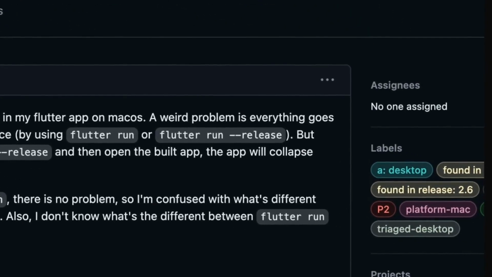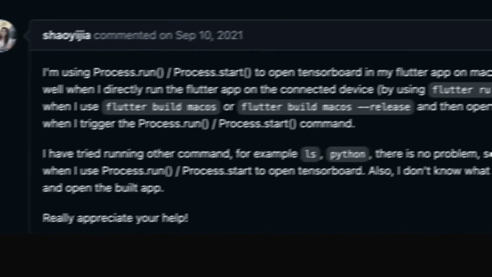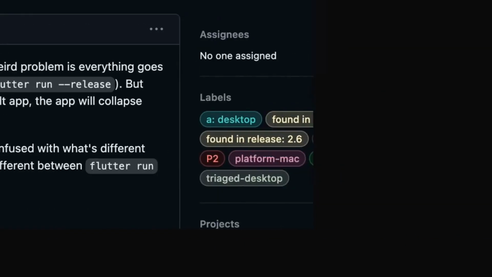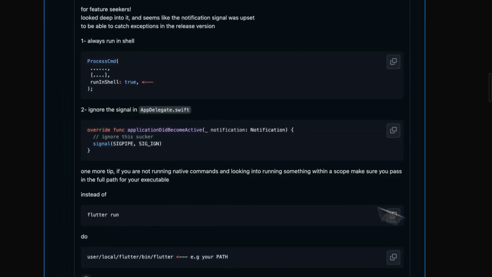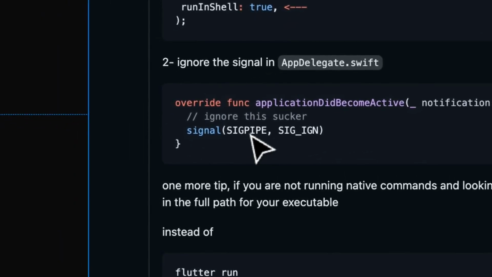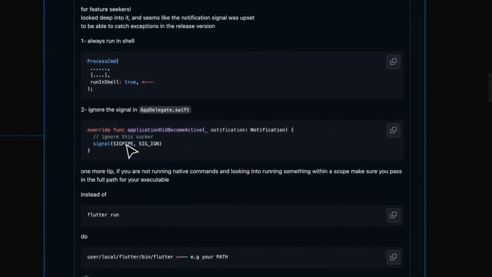I scroll through this issue, I read, I do some of the stuff, I scroll more, I read until I get to the last message, which is 5 days ago. This looks a bit more promising. It says that if I run my process and I ask to run in shell, it will at least throw an exception instead of giving a fatal crash. So I add that piece of code into my software. And then I see this nice piece of code over here, which says that if it does throw a sync pipe exception, which is the exception I showed you earlier, it will ignore this exception and it won't quit out of the UI thread on macOS.